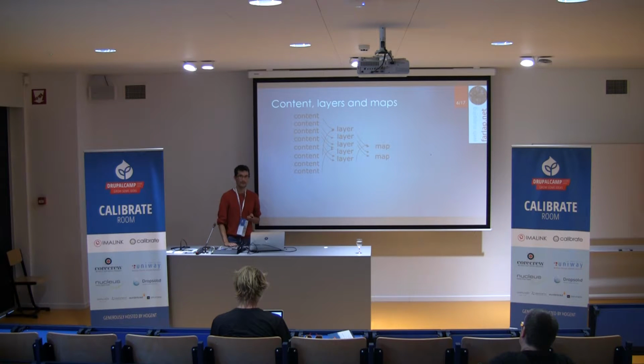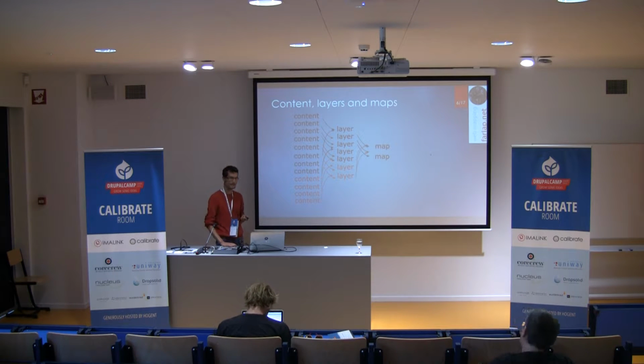Your map can also contain data that is coming from another provider, for example from Google or from OpenStreetMap. And the good thing is, once you define your layers, if you add new content later, it will automatically show up in your layer, because you defined your query as a query from that content type. So if later on you add a new city, it will also show up in your layer. And of course, since you define a map containing several layers, that data will then also show up in your map.